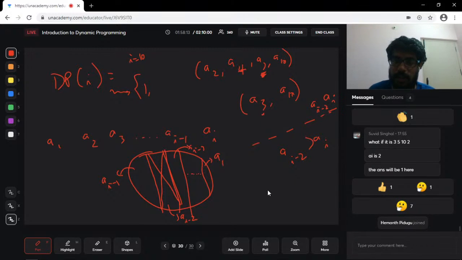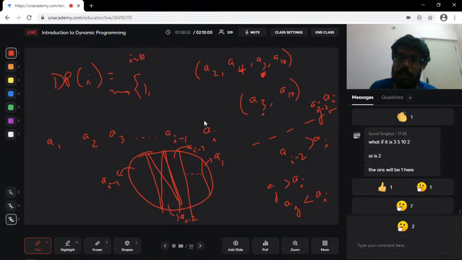In particular, if I'm at some j, if AJ is greater than AI, then AJ could not have been the second last element in my increasing subsequence. I hope this makes sense. In which case, I don't even consider it. So I'll only consider those j such that AJ is less than AI. If AJ is less than AI, I'll have all the increasing subsequences where AJ is the second last and AI is the last element. I consider all those subsequences and put them into the jth bag.